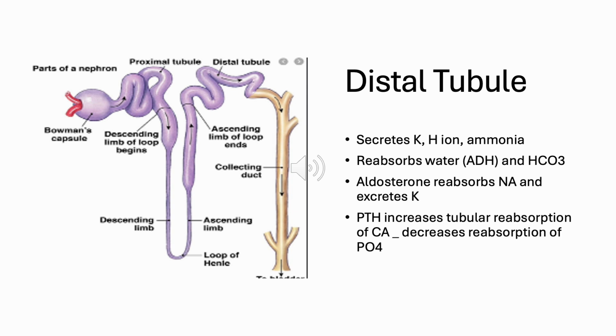And then remember, parathyroid hormone is released when calcium is low because it helps make the calcium level increase. And that's due to tubular reabsorption of calcium in the body. And it decreases the reabsorption of phosphate. So anytime you're talking about calcium and phosphorus, they're opposite. They're opposing, right? Calcium's low, phosphate is high, and if phosphate is high, calcium is low.